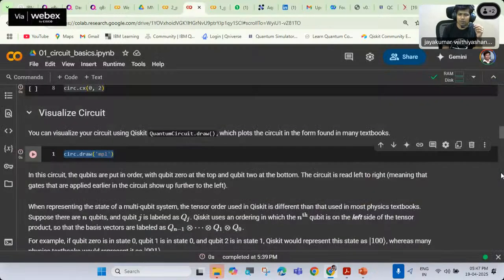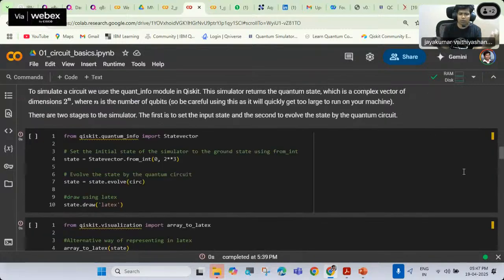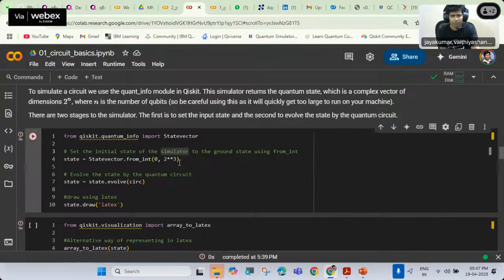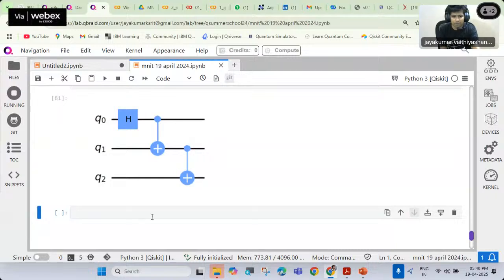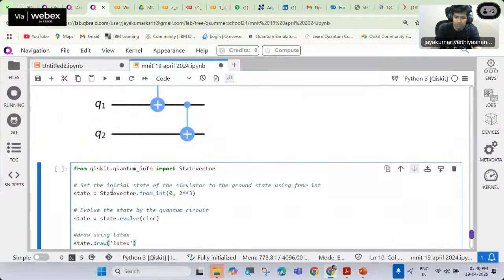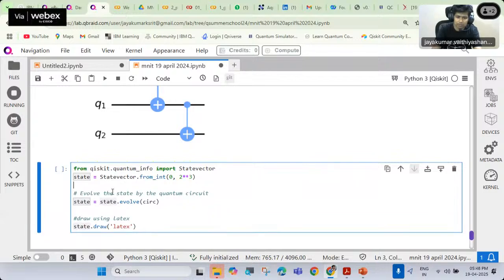So next, what we are doing here, we try to evolve a quantum state vector. The code is a little different over here. The same operation you can do in multiple ways. So I will remove these comments for better understanding. It will be simpler for us.